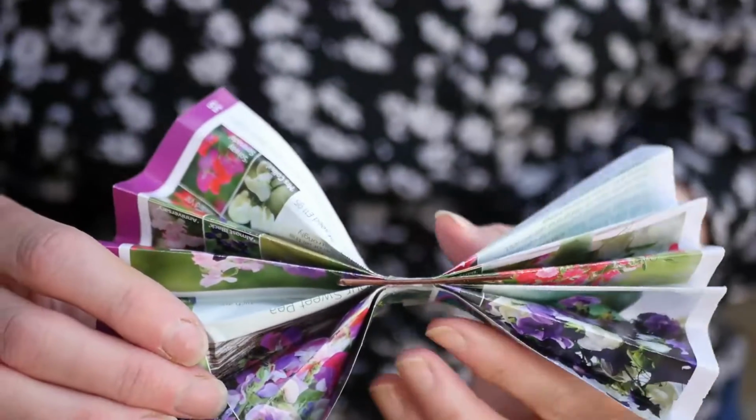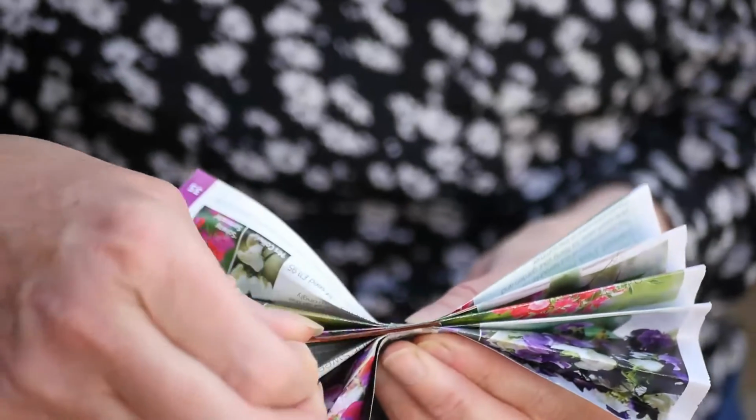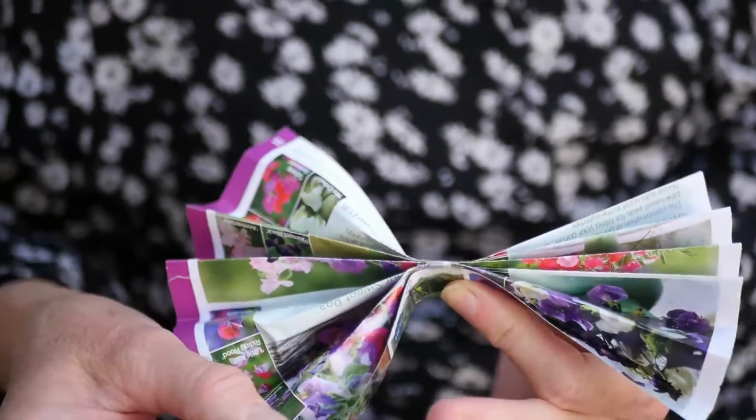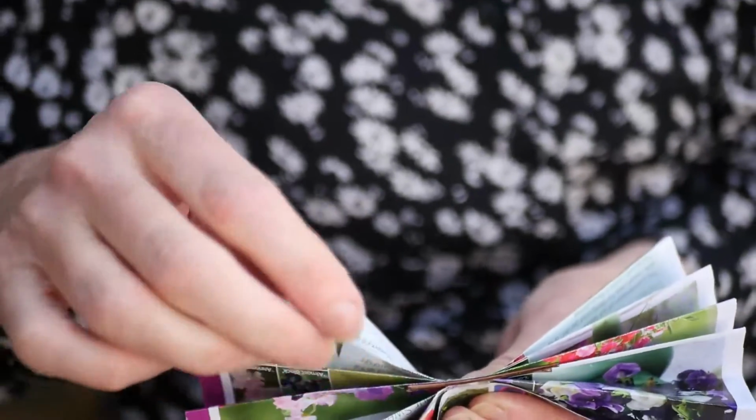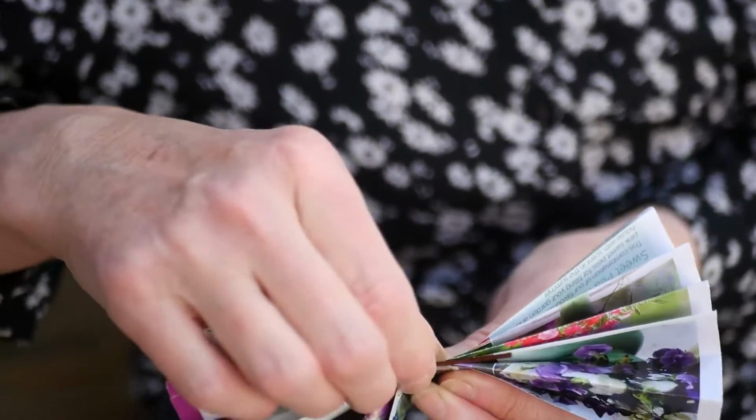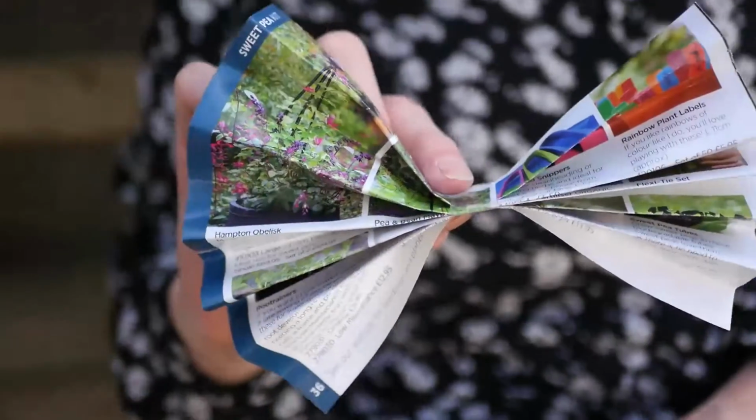Here's one that I did something else with though. Probably this would appeal more to the girls. See here, I have a hair clip. Show you what I've done. Look, I've taken the bent end and I've just slipped that in underneath the sellotape. So there you are. And then you can put that in your hair.